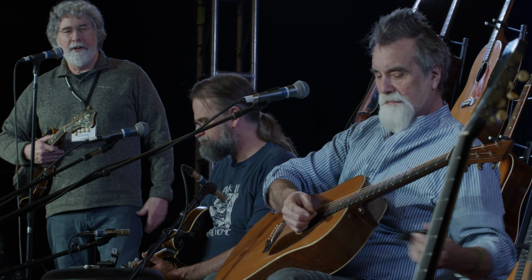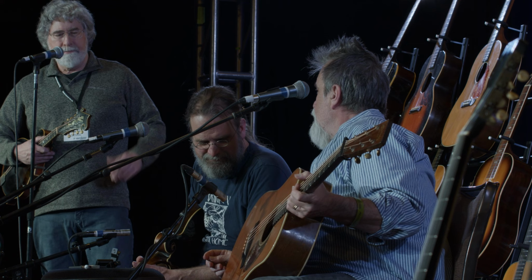So for the final set here, we're going with Phil Williams' Lloyd Loar F5 again, since it's one of our best ones here. Got to hear that again.